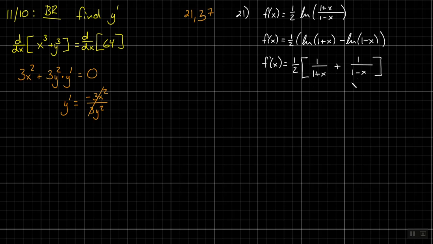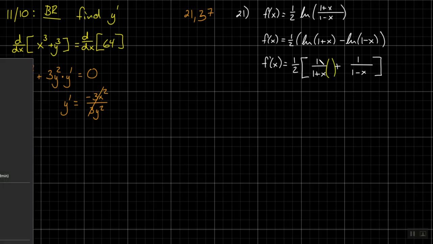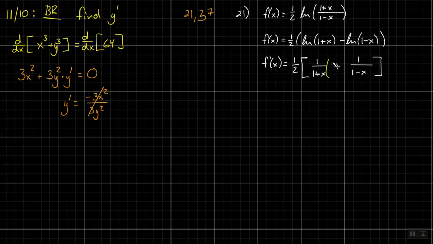Could we instead clean up what's in here first? Now, this is going to look ugly as I'm doing it, but I need a common denominator. This already has a 1 plus x, and this one already has a 1 minus x. I don't really care if it's a least common, as long as it's common, right? Because if it's not the least, something will fall out. What's a clever choice of 1 to multiply this one by? 1 minus x over 1 minus x. And what's a clever choice to multiply this one by? 1 plus x over 1 plus x.